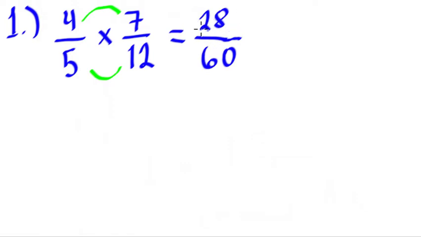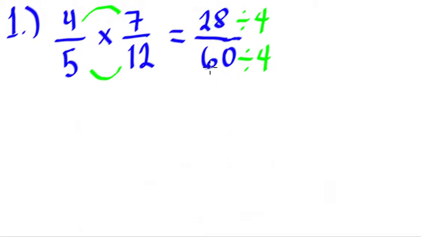We can simplify this even further. So with simplification, you can see that they have the common factor of 2, but their greatest common factor actually is 4. So what we do is we divide this by 4, we divide this by 4. How do we know that they are multiples of 4? Because the last two digits are multiples of 4.